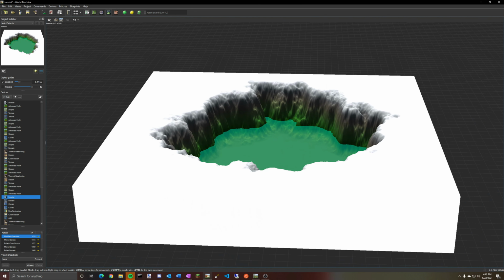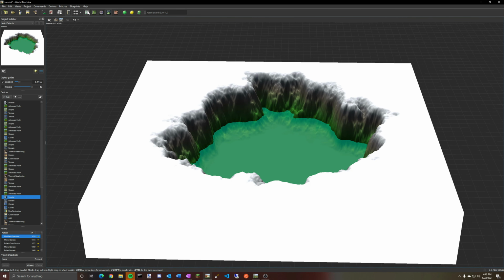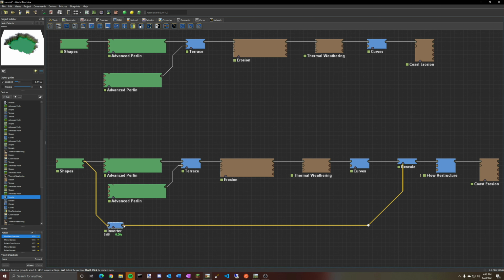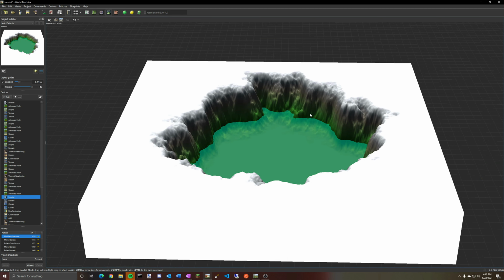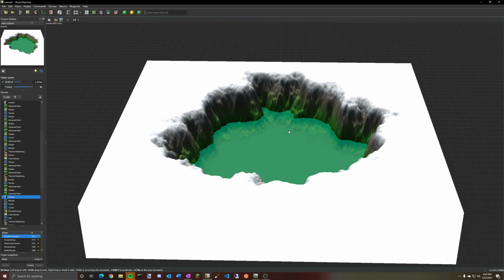And this is obviously not going to be used for the map, but it's still a height field, and you can use it to do stuff. So then you can take this output from the inverter and add it to this rescale, and it means that the rescale, because it's going into the mask input, only does the rescale at these white areas of the inverter. So it's going to get rescaled here, but not in the middle, if you get what that means. And of course, you could do all sorts of stuff with that. If you want it somewhat in the middle, then you could raise that terrain up a bit.